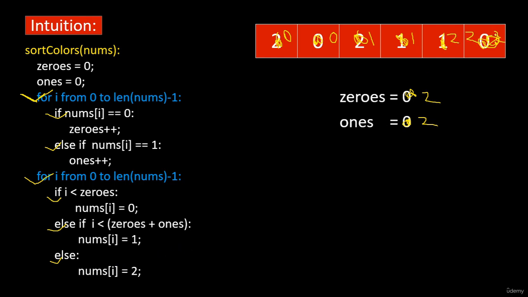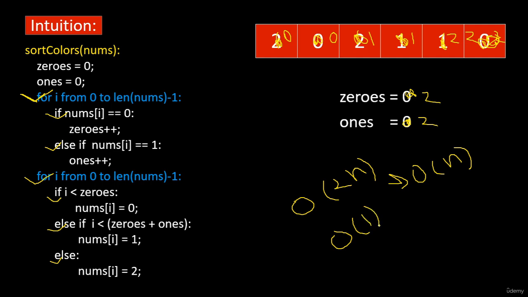So 2, 2. This solution takes big O of 2n time complexity, and that's big O of n, but this solution takes 2 passes, not a single pass. Okay, this is a 2-pass algorithm, and the space complexity is big O of 1. We solve this problem in constant space complexity and in linear time complexity, but this algorithm takes 2 passes because we have to scan the array twice. The constraint of this problem is that we have to solve it in a single pass and in constant space complexity. Now let's see how we can solve this problem in a single pass and in constant space complexity.